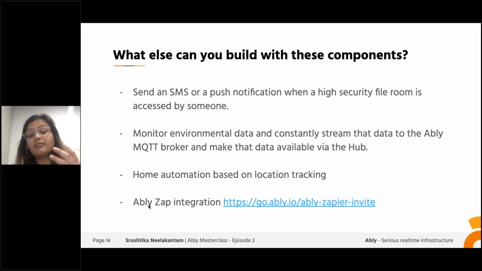That is, when something happens in an application that is part of the first part of the Zapier workflow, you can say, hey, when a new row is added to my spreadsheet, I want to send a message to an Ably channel. So that's exactly what you can do with the Zapier integration. Connect some sort of an app and then add Ably as a second part of it, and add an action. I want to send a push notification, or I want to send a regular message on a channel, and then do all sorts of amazing things with that within your Ably app.